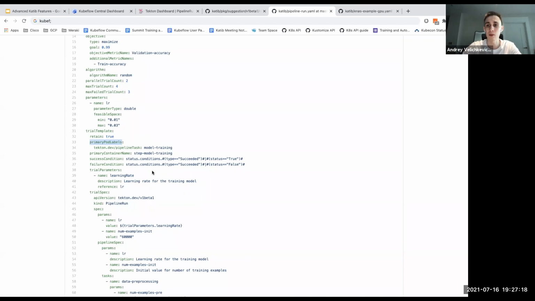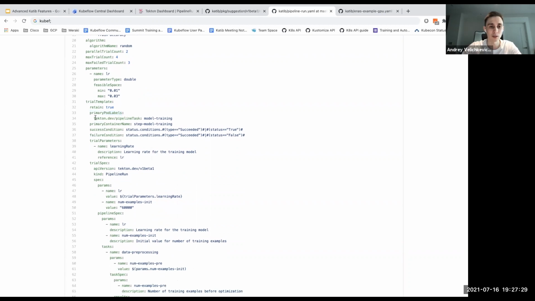In this example, we have our Tekton pipeline with two steps: the first is preprocessing, and the second is the actual training. Here we specify the primary pod labels, the primary container name, and the success and failure conditions for our Tekton custom resource.